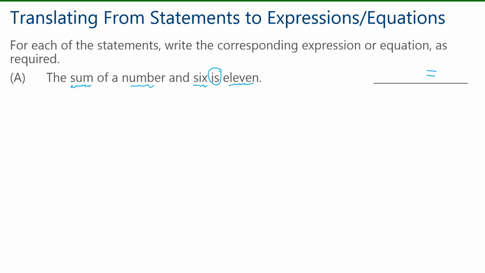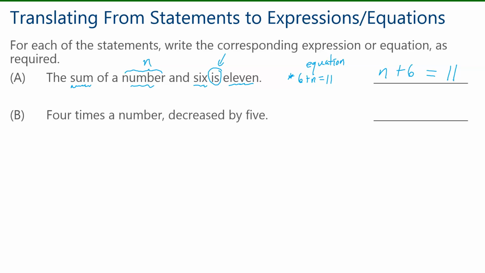So the sum of a number and 6. The first thing I need to do is come up with some sort of symbol for number. I'm going to use probably the one you're most familiar with, and that's the letter N. So the sum of a number and 6, I can put down N plus 6. "Is" I already have put in, that's my equality sign, 11. N plus 6 equals 11. This is an equation. We could also put here, I'll just make a note, if you put down 6 plus N equals 11, that's quite all right for this one too. The operation of addition is a little bit more forgiving than subtraction.